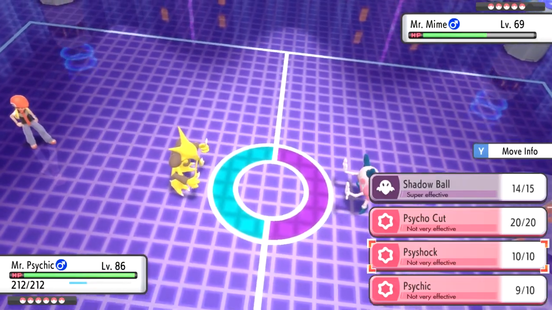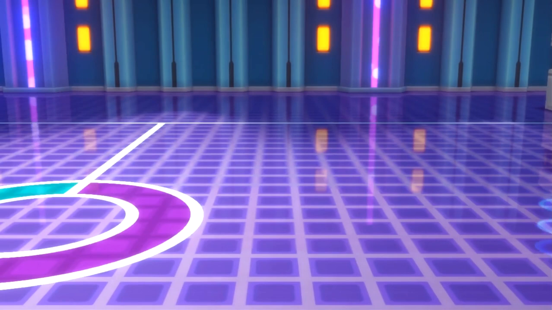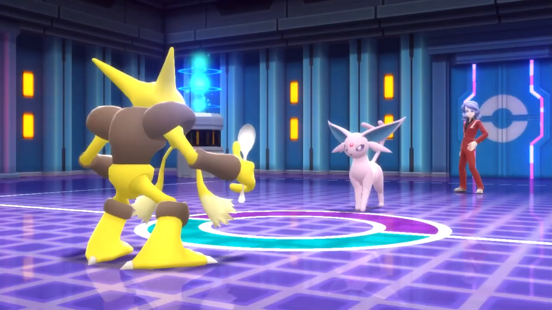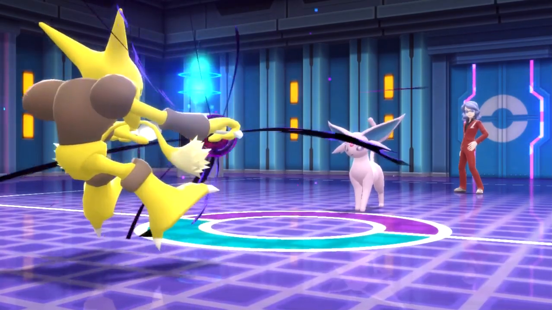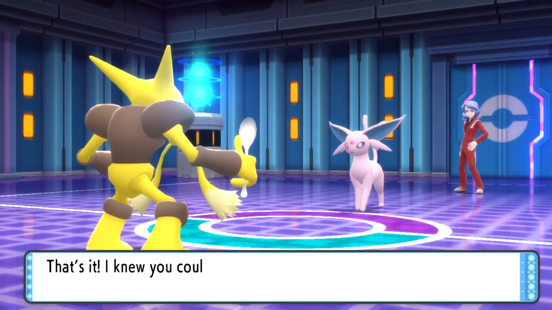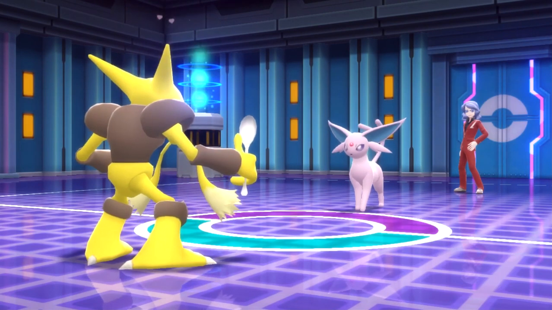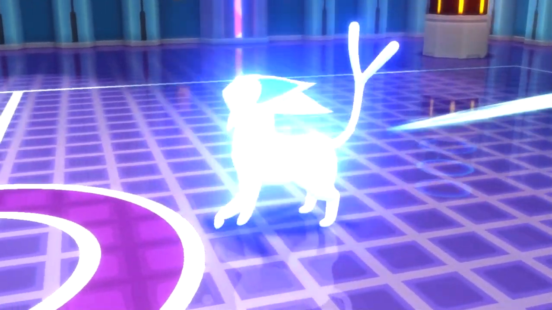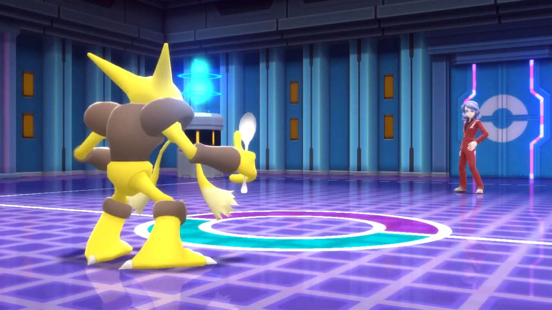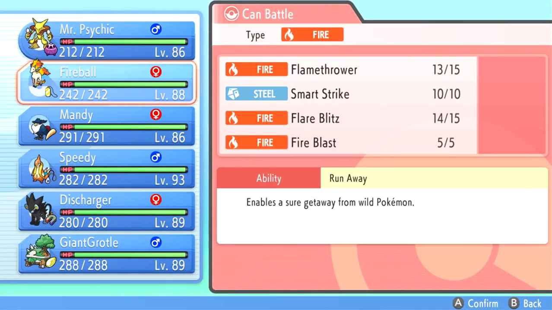Now let's go for the Shadow Ball. Oh no, this totally ruins my plans. Actually, no, I'm gonna take a Shadow Ball to the face. Yeah, 1K is awesome. That's actually really good. I could also take it. I was preparing for Lucian's spike, but I'm not complaining. Let's get Fireball.